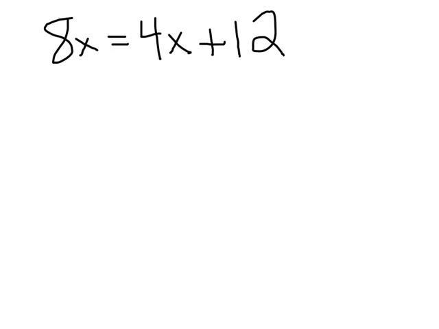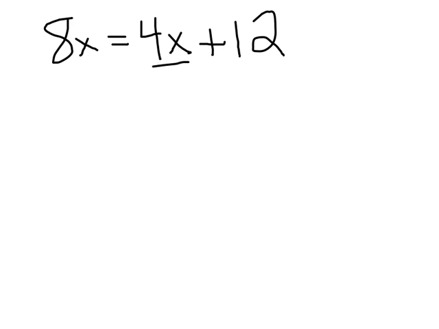All right, let's say I have the equation 8x equals 4x plus 12. Well, I see that I can't combine any like terms that are on the same side of the equal sign, so I need to go ahead and combine like terms across the equal sign. Since I have variables on both sides of my equal sign, I need to move one to the other side of my equal sign. And the way that I do that is by using inverse operation.